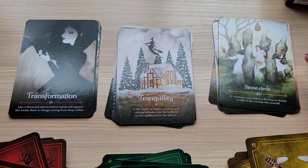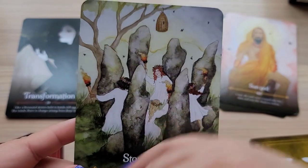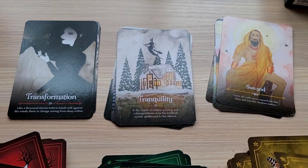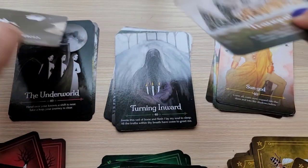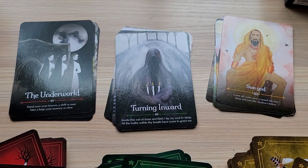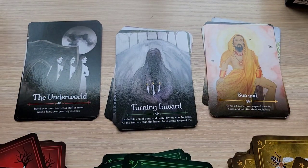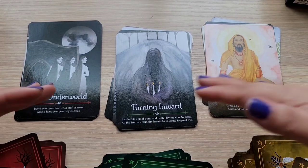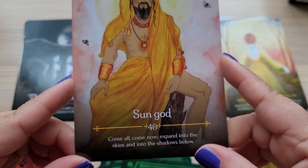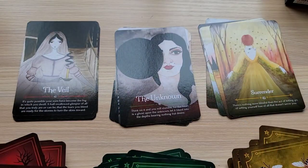Transformation, Tranquility, the Stone Circle. Awesome. Love this. Love the fire. It's a fire festival. Especially a lot with, you know, building bonfires. Speaking of fire, sun god. Jumping over them for the celebration of unity and things like that. So relative. The underworld, turning inward, sun god. Beautiful. Of course, our sun god here. Manifesting all that is in the growth right now.